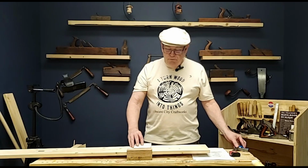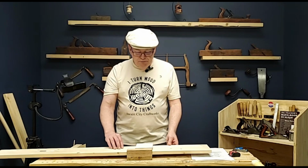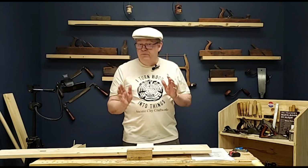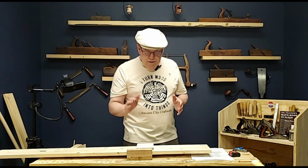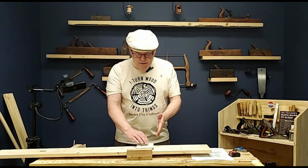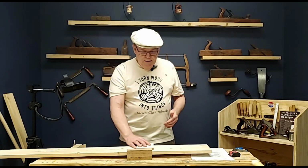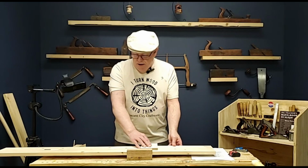Okay? Having a bench hook or a cutting guide is absolutely critical for two reasons. One, it does help you get a square cut, and that's very important. The other thing is, with these little hands, we need to have something between the blade and the hand. You need to have something between the blade and the hand. And a saw guide really does a good job of that.